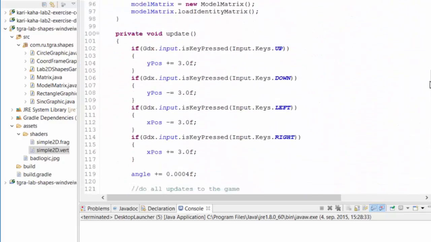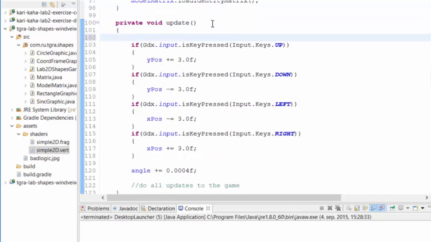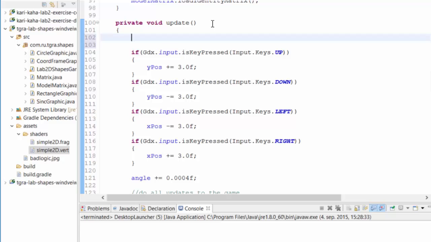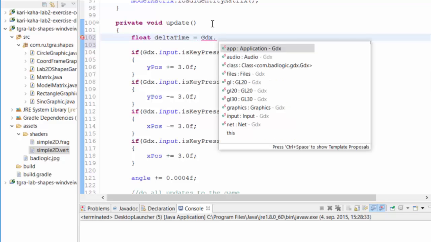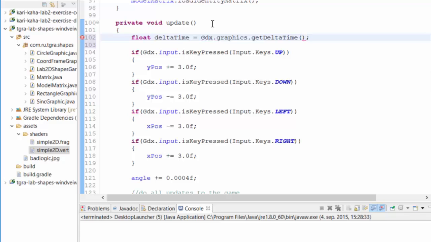So now let's get this again. Except what I want to do in the update function now is I want to go ahead and say, let's make this the same speed on every computer. So float delta time equals gdx dot graphics dot get delta time.